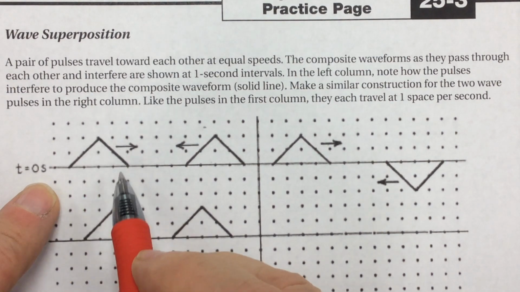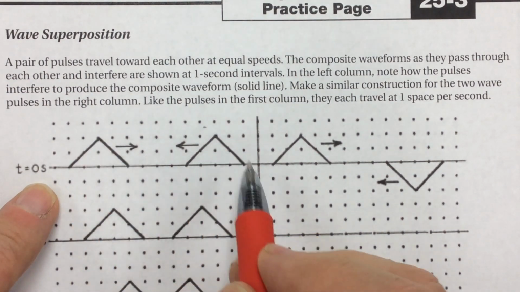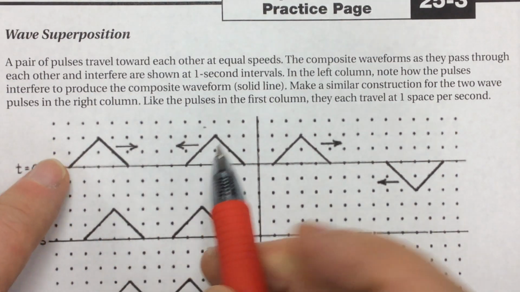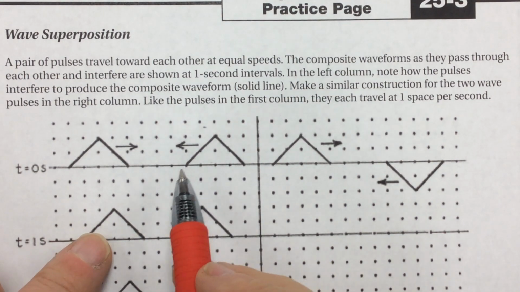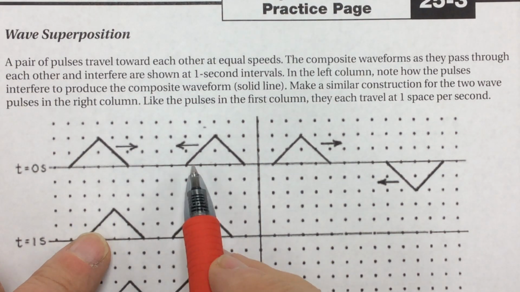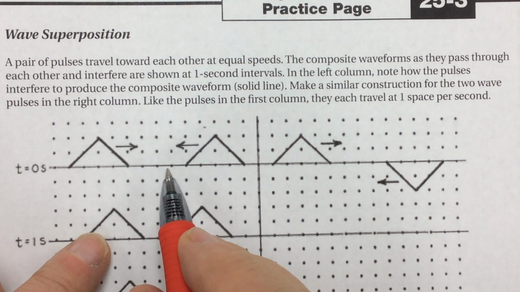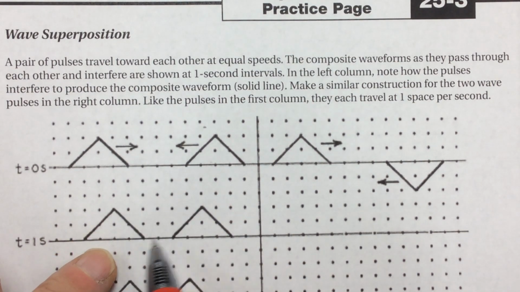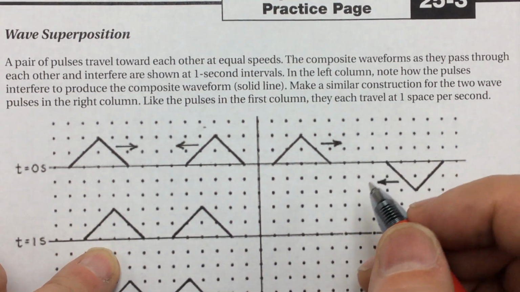I've got a wave. This is a crest of a wave, and here's a crest of a wave, and they're going to come together. So as they're coming together, right now they're 1, 2, 3, 4 away, and then one comes in, the other comes in. That's making them 2 away. So I'm going to do the very same thing here.